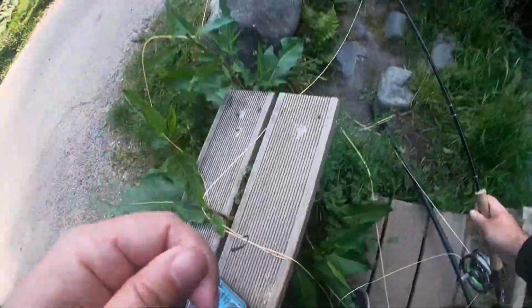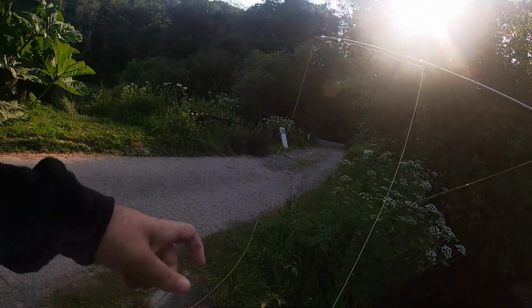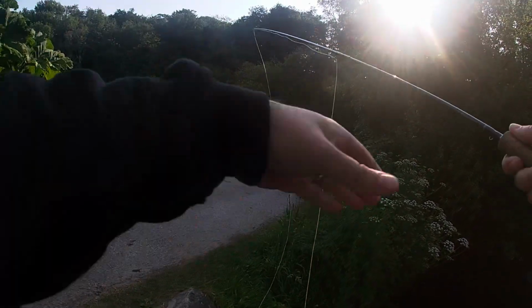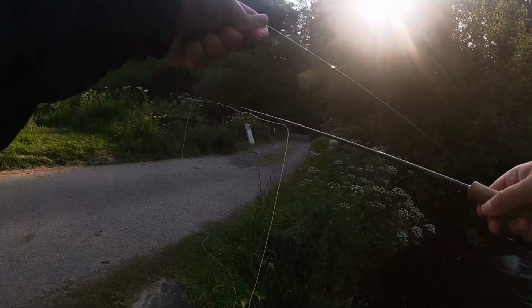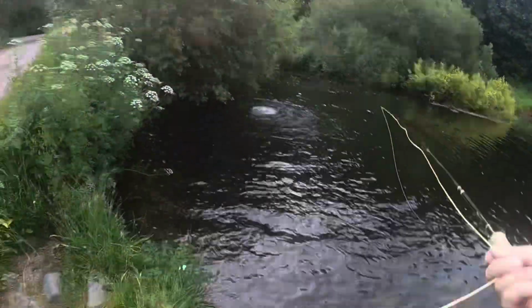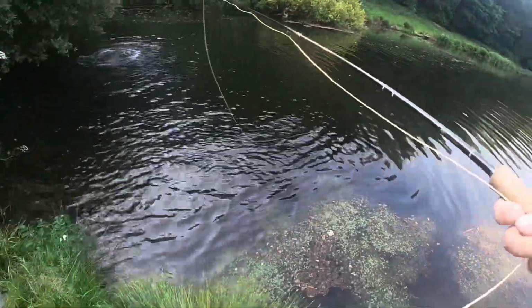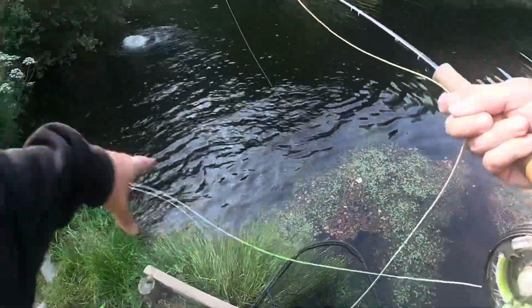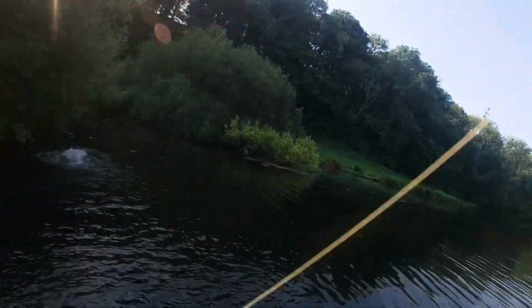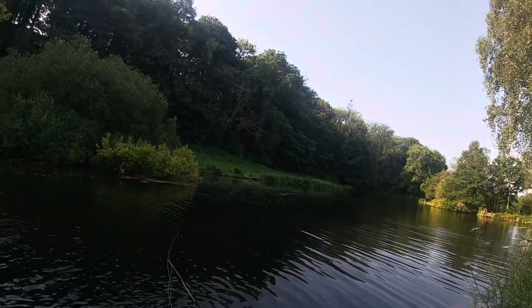Okay, guys. I've decided to change my setup, and I'll show you now. So I've got 2 flies on again. I've got a size 16 buzzer on the dropper, and quite a way down I have a size 12 buzzer on the point fly. I'm just trying to not get caught in the rhubarb. That's quite long. Got a lot of fly around my feet. Oh, right. Try not to get caught up on my own flies. So a couple of buzzers. Let's drift these round and see what we got.